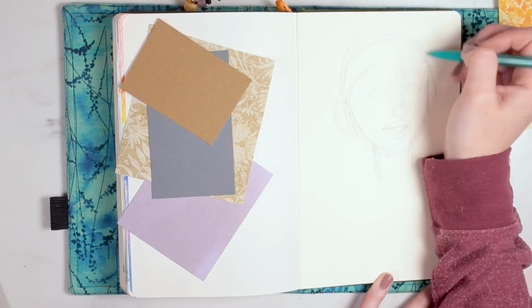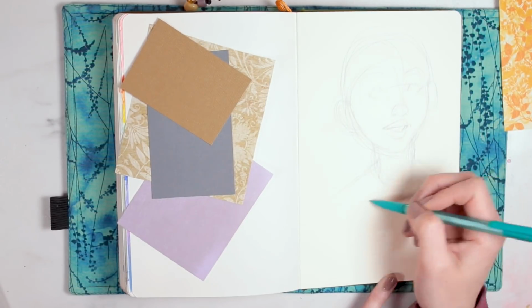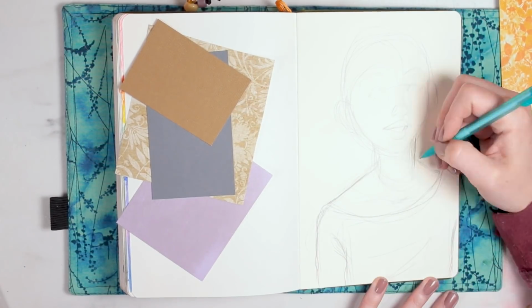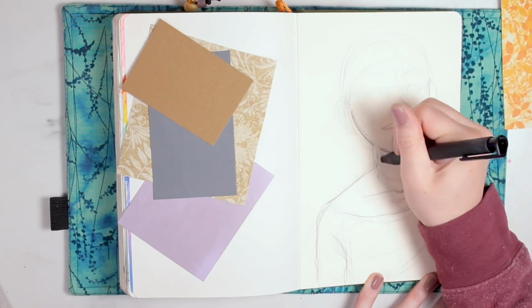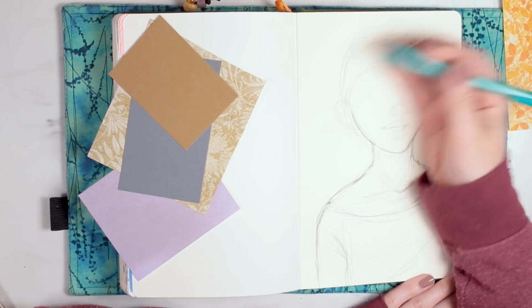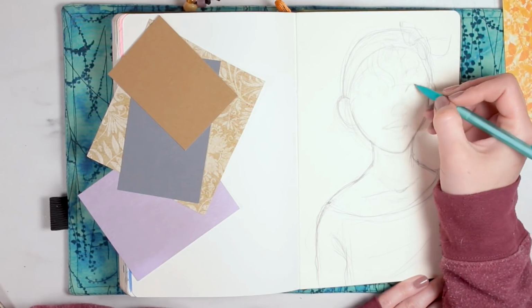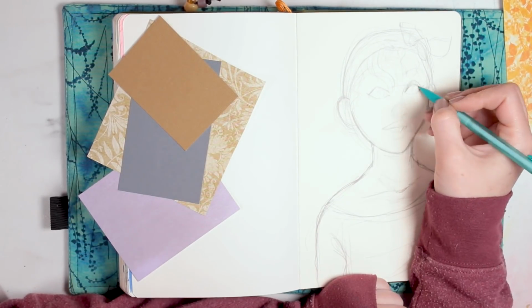So I started out by picking a couple different scrapbook papers that I liked, and that I liked the tones of, and then I decided to go in with the sketch. And I just sketched a girl, pretty simple. I just wanted to kind of test out some things, so I stayed a little bit in my comfort zone here, but I still had a lot of fun.